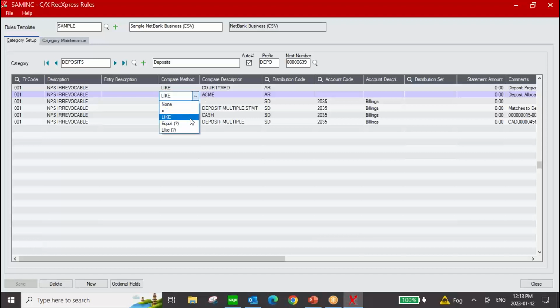Now, if needed, there is the capability to put in wildcards, and this will give you the ability to use more than one piece of information on that entry on the bank statement to properly identify the entry. As an example, the reason we put these wildcards in many, many years ago was we had a client that had credit cards that they wanted to identify, but multiple people shared the credit card.